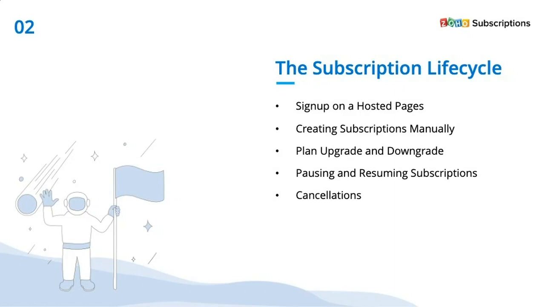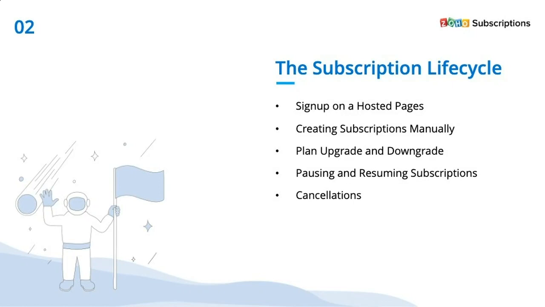So if that is something that's going to be more bespoke to your company, let's say you don't actually have a subscription that lets them choose their own from some sort of menu of options. You can create a custom subscription and then just set that up for auto renewal. And then there are options to upgrade and downgrade, whether a downgrade occurs immediately or at the end of the billing cycle. These are all things that you need to consider. And then the ability to pause and cancel subscriptions is also included in the product.